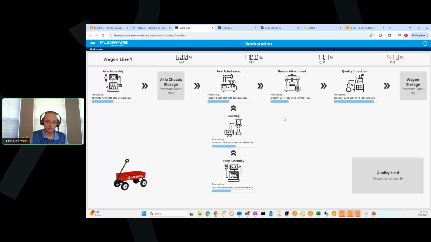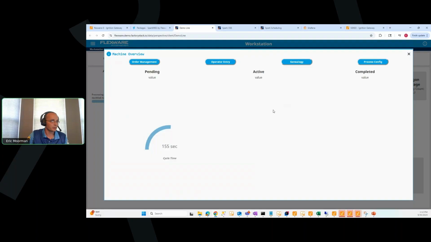So that's our track and trace package, tracking in real time from the tags, the handshakes from the machine to say, hey, what's going on at the machine right now? Can the serial be there? Let's record all the process data about it, right? All of it executing in a completely headless fashion, where we're just gathering the data and just going along. So you can see some of the track and trace stuff here. With that, if I click on one of these, I can also see where we're at in cycle time.